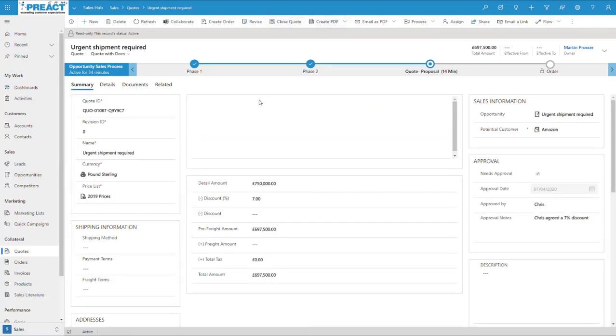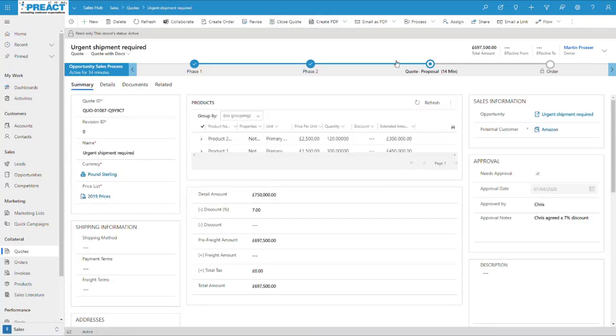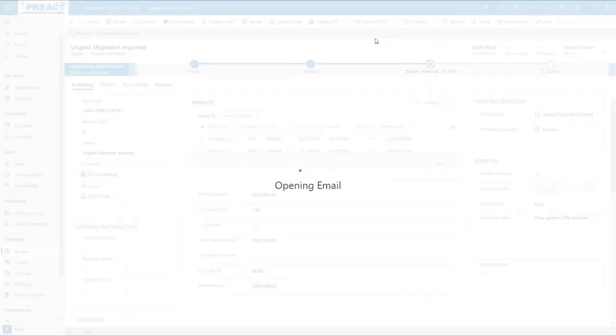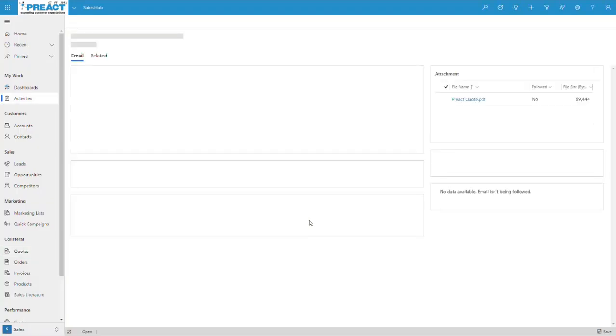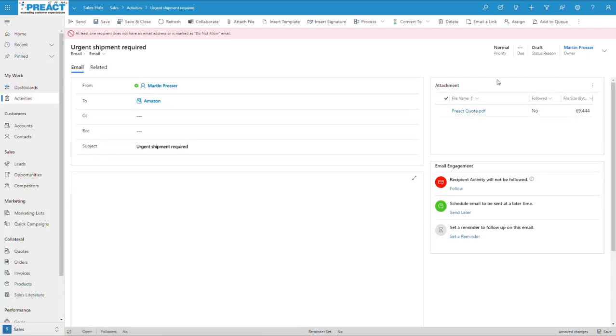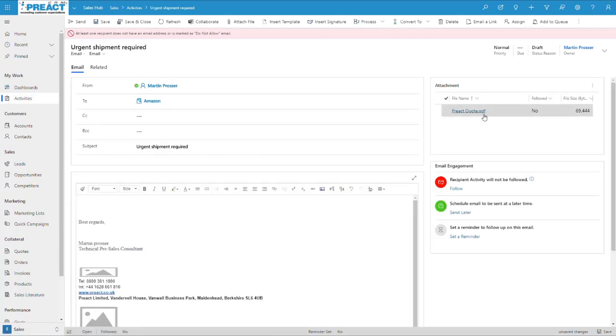What's really quite useful is that we've added that in for our colleagues to see, so it's now in there, and then we can click on here, email as a PDF. We can still pick the same template from Dynamics, and this is quite useful. A lot of our clients are using this now. It packages this up over here as an attachment against this email that we're going to send out.